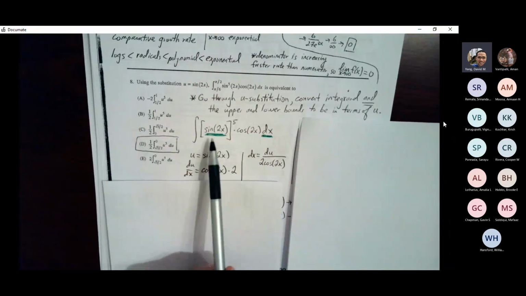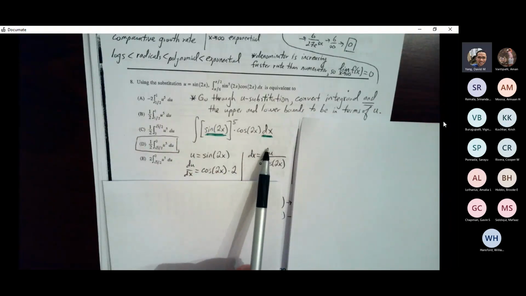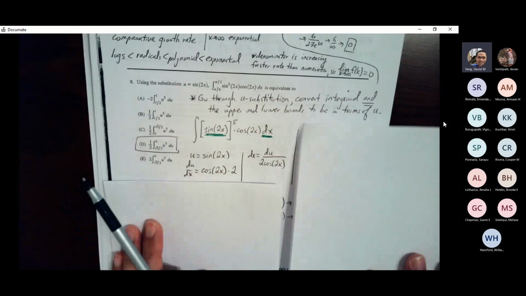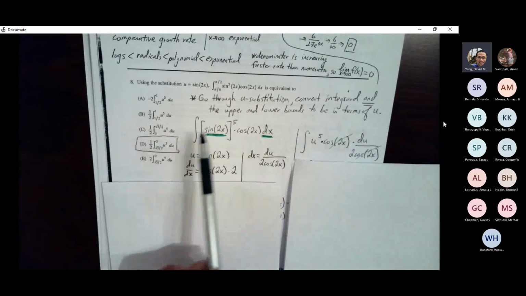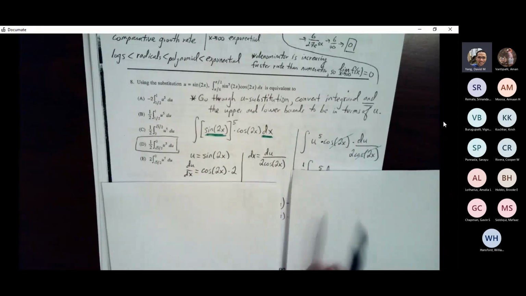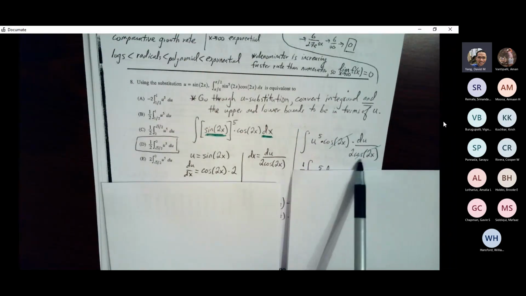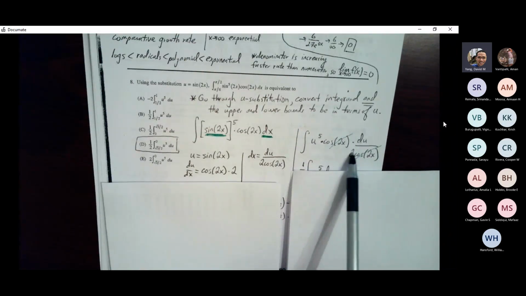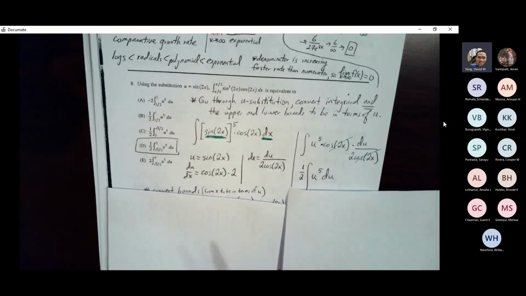All right, we make our substitutions. This becomes u. Dx gets replaced with du over 2 cosine 2x. Everything hopefully in terms of u. And we see that the dx gives us the 2 cosine 2x in the denominator. We see the cosines cancel out nicely. We can push the 1/2 out in front. And we have 1/2 integral of u to the 5th.